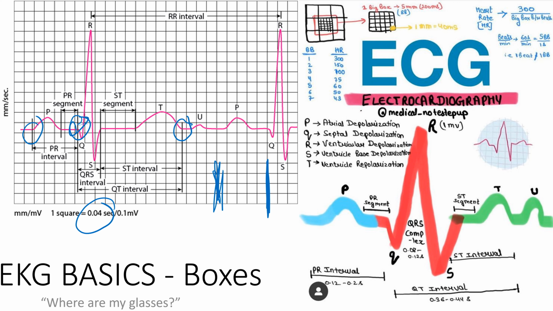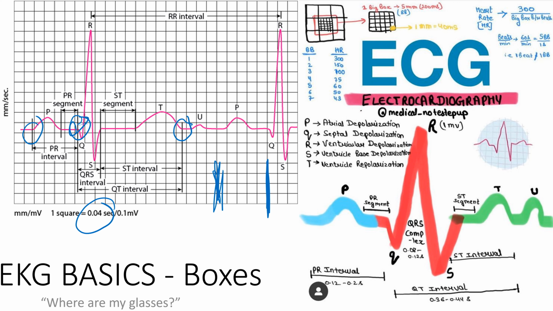All right, what else about the boxes? Going up and down is in millivolts, going left and right is in seconds. That's really what we're going to be dealing with. We're not going to be dealing with, oh, the QRS is 5 millivolts. It's not going to be important to us right now. When you study 12 leads after nursing school, then you can study that and realize someone has left ventricular hypertrophy or right ventricular hypertrophy. But right now you're focused on little boxes, and all this you learned in physiology, all the little small boxes and millivolts and intervals and such, right? But we're just now going to apply them.